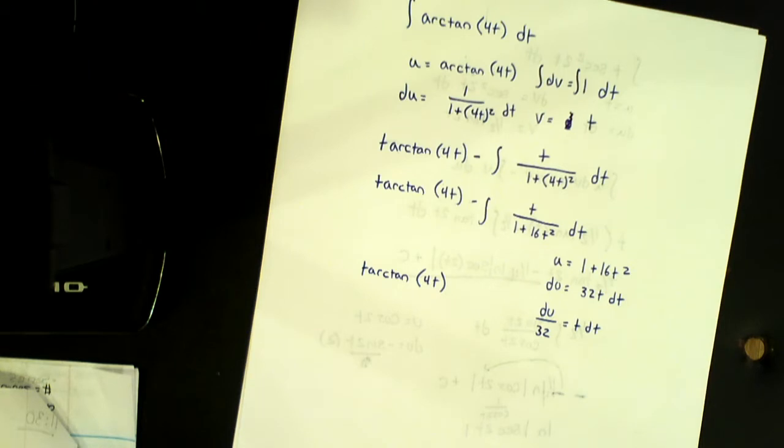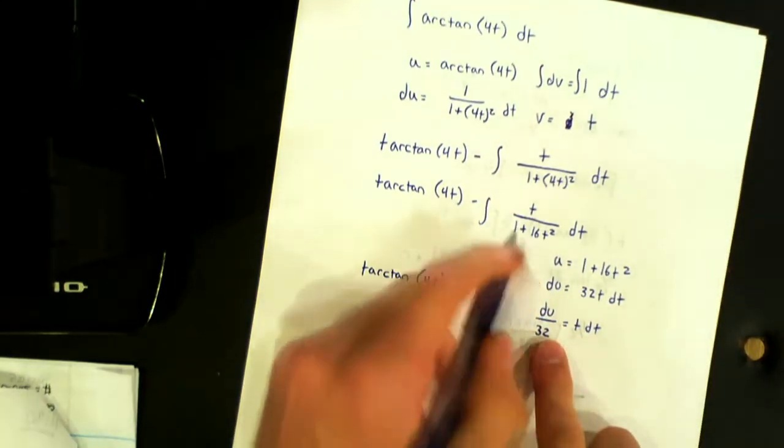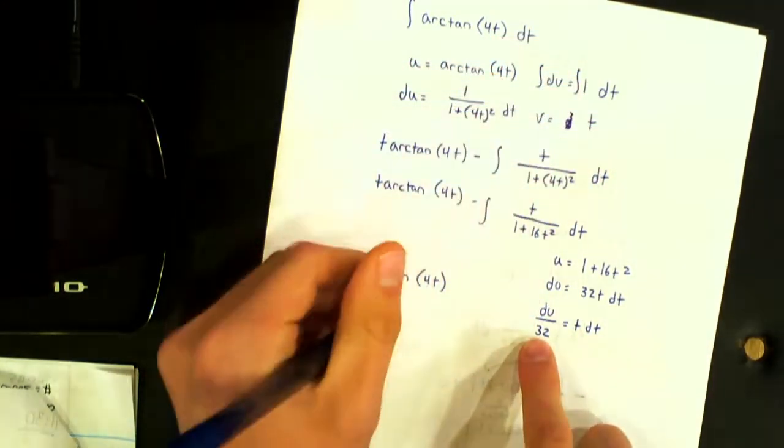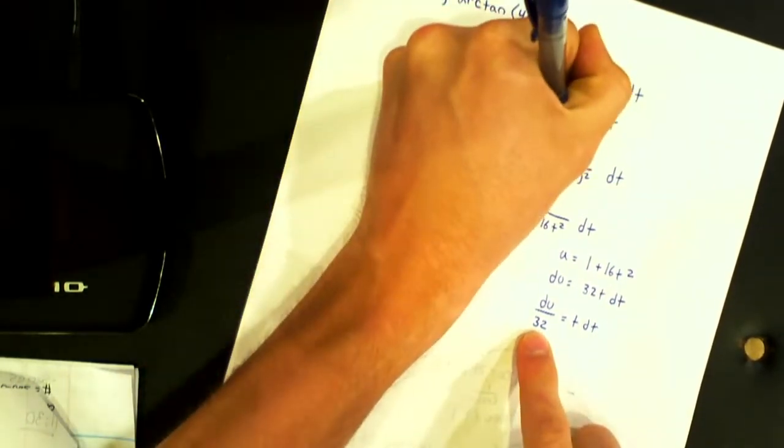You just put brackets. You can bring the 1 over 32 out from the integral, and you put brackets and redo the. Oh no. The t's cancel, so you just have 1 over u. All right, yeah, exactly. So we plug this in for t dt, and we'll get du over 32. So we can plug that in. And there's a 4 here, by the way.